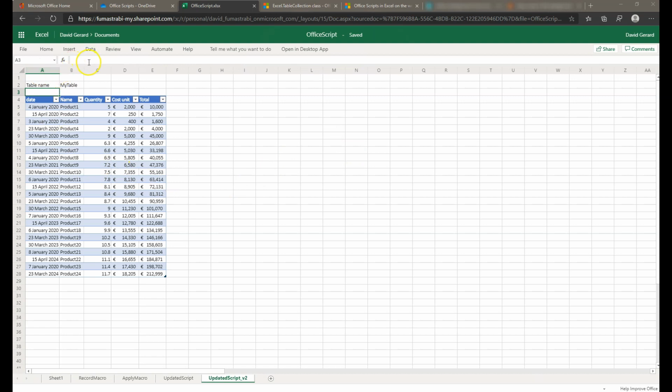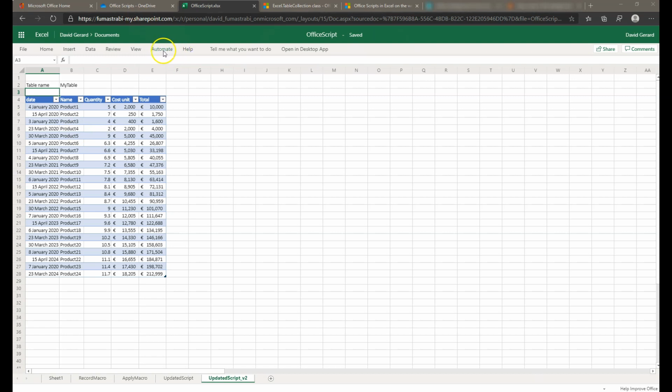Okay, so now what we can do is count how many tables we have in our worksheet or in our workbook. We previously saw that the original name of the table was Table5, so we imagine that we had 5 tables in our workbook, but we don't know if we have 5 tables in our worksheet or in our workbook. Initially we don't know exactly how many we have, right? So we could loop through the tables and get the number of tables that we have. All right, so let's do that.